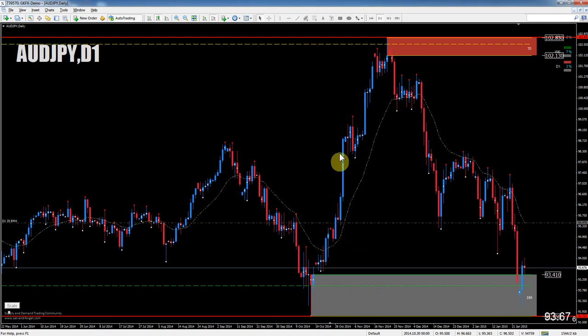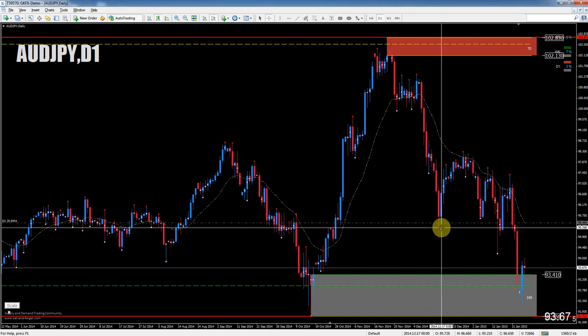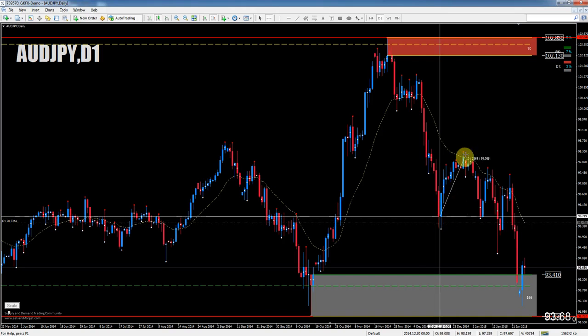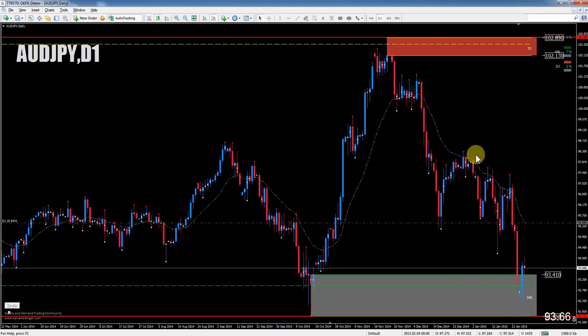So the departure of this area is very strong. We need to look at this kind of departure to the downside. You can see 1, 2, 3 ERC candles dropping from that area. That is a strong move from this area. Base, drop, 1, 2, 3 candles. Strong move down. It takes 3 days, this is a daily chart, for price to drop from 98 to 95. And it takes about 10 or 12 days to retrace all the way back to that impulse. So the correction is to the upside, the impulses are to the downside.